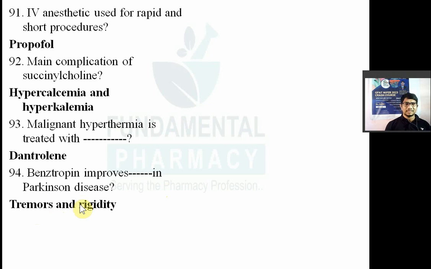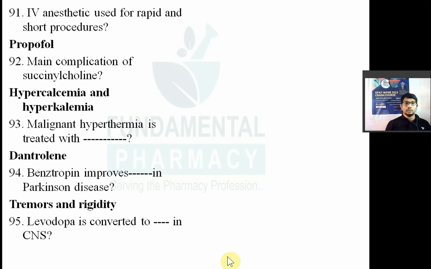Muscle will become rigid, so the flexibility of the muscle decreases, which is called muscular rigidity. This benztropine is an anticholinergic. Basically, due to dopamine deficiency, there is increased cholinergic activity in that patient. Dopamine and acetylcholine are balancing neurotransmitters in the brain, so if there is deficiency of dopamine, acetylcholine dominance will be there. Acetylcholine dominance causes symptoms like sialorrhea, seborrhea, tremors, and rigidity. All these drugs are anticholinergic drugs. They block acetylcholine and improve the tremors and rigidity in the Parkinson patient. Now we'll see the next question.